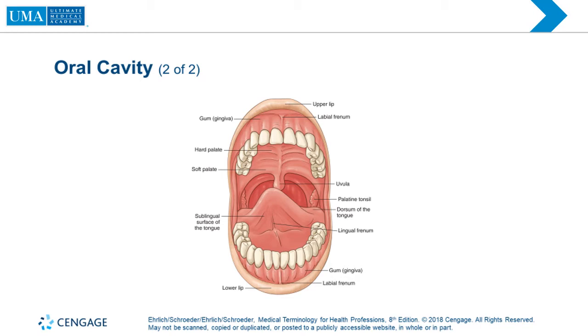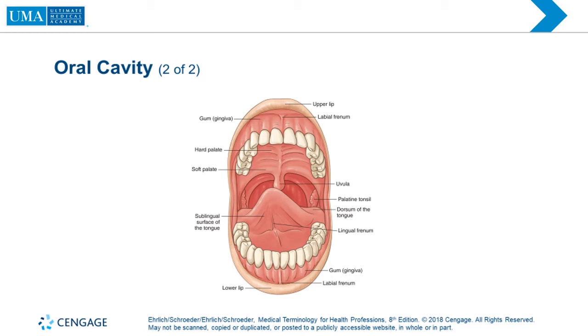The palate forms the roof of the mouth, and it consists of three major parts. We have the hard palate, and this is the anterior portion of the palate, and it's covered with specialized mucous membranes. We next have the soft palate, and this is the flexible posterior portion of the palate, where you can actually feel the softness. During swallowing, it has the important role of closing off our nasal passage to prevent any foods or liquid from moving upward into that nasal cavity.